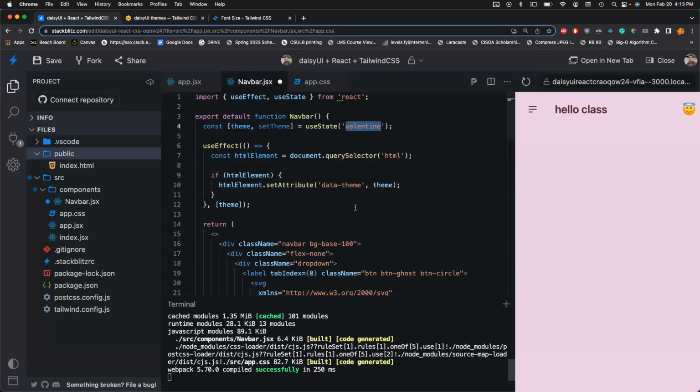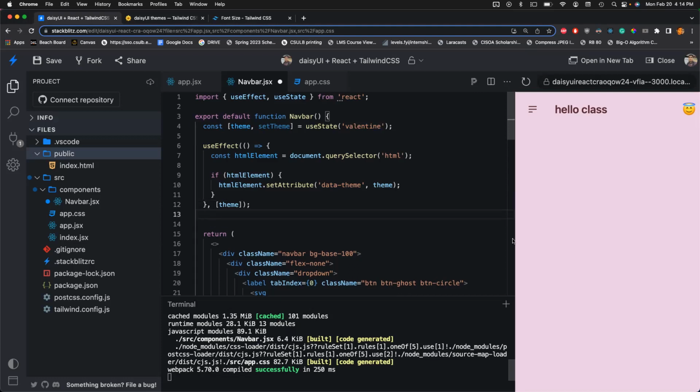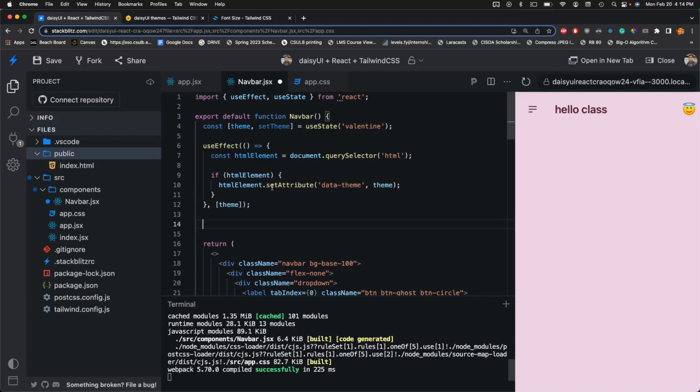Cool, man. So what I need to do now is, I know in my head forest is the other theme that I want to swap around to. And I need to make a function that does that for me, right? This function will use this set theme and change my theme the same way that this is done. So I'll show you guys what that's like.